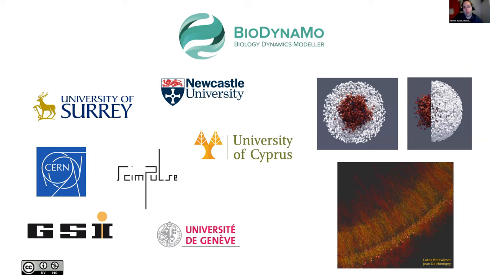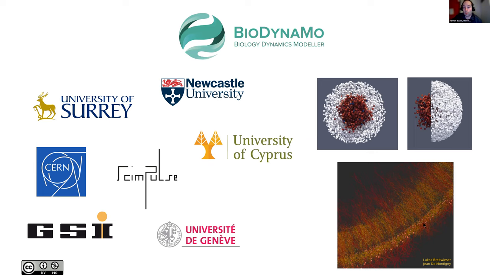So we then also went one step further, and we looked into creating a general purpose simulator, a so-called agent-based modeling software. And by using these kind of results that we have employed before in order to improve the code, and we have also, of course, used insights from previous projects, we came together as a collaboration. So here you see our collaboration members of the Biodynamo collaboration. And we managed to create and implement such a highly performing agent-based simulator. And arguably, this is one of the most performing currently in the world.